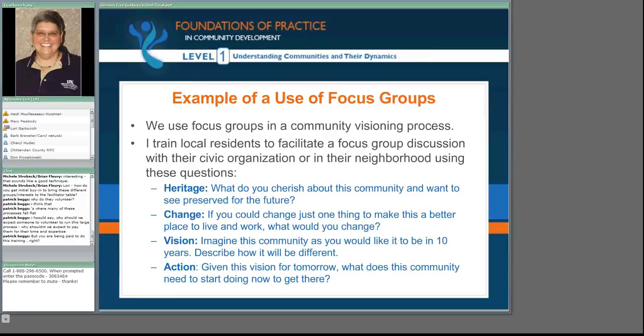The larger process, the overall process of putting the whole visioning process together, I don't get paid for that, in the sense of separate payment. In the past, we have always done that. I've always done this as part of my extension outreach program. If there are any costs to the project, the community is expected to pay that.